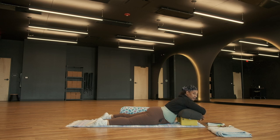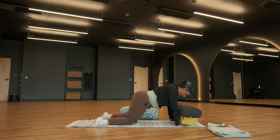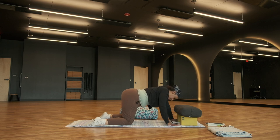I really could stay a whole lot longer, but I'm gonna be mindful of who might choose to watch this. To come out, I'm gonna push my hands to the floor to lift myself up. No rush. And it might feel good to go right into child's pose. I'm gonna go into down dog and then come into a standing forward fold.